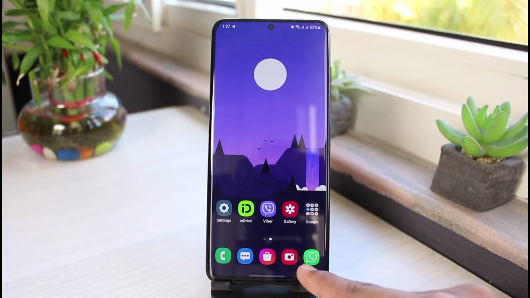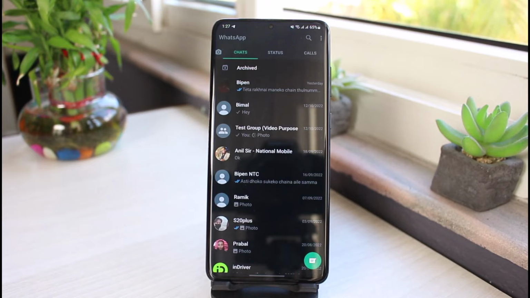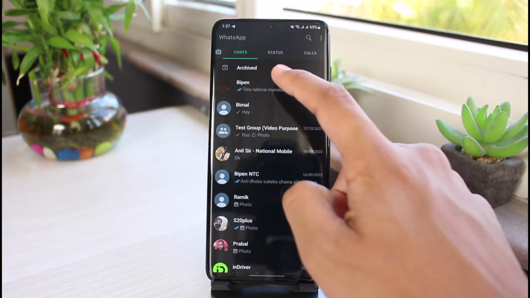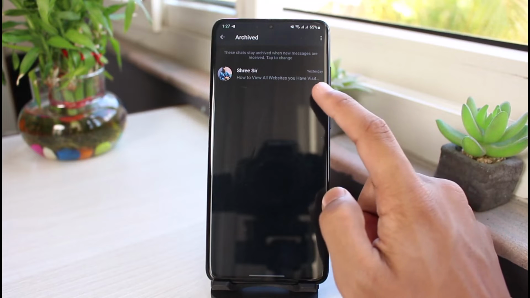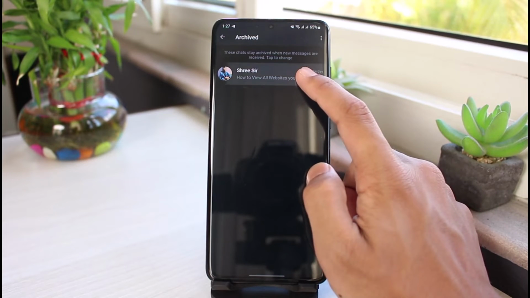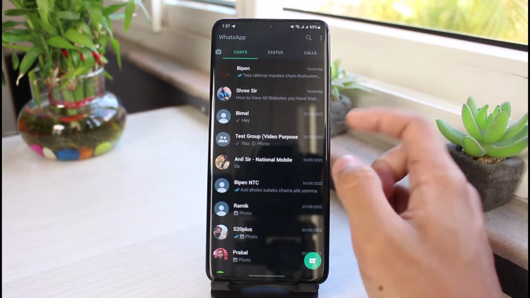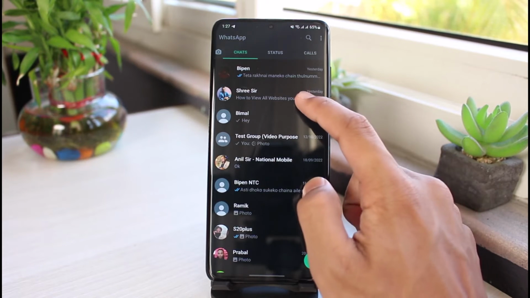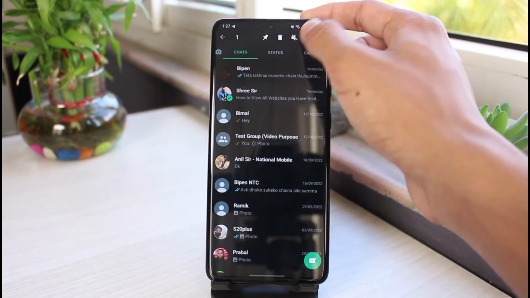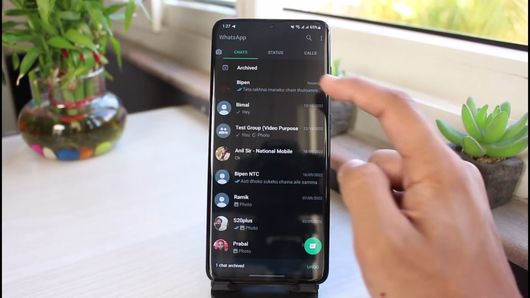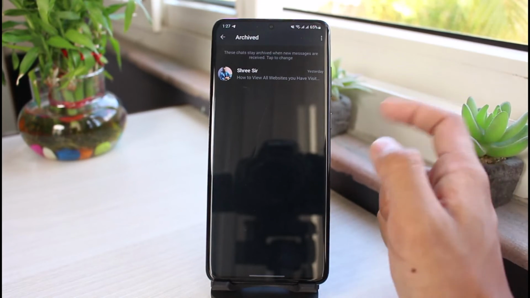If that isn't the issue, then the other thing we can do is open up WhatsApp. What could have happened is that, let's say you were talking to somebody, and now the chat is no longer there. Either you could have accidentally deleted it, but if you're lucky, then you could have accidentally archived those chats. So in order to find the archive section, just select the archive button at the top, and here you'll find the hidden chats. For example, if this chat was on the home screen before, if I unarchive it, you can see it on the home screen right over here. But if I go ahead and archive this accidentally, one of the chats has just disappeared, and that is because it has been moved to the archive section.